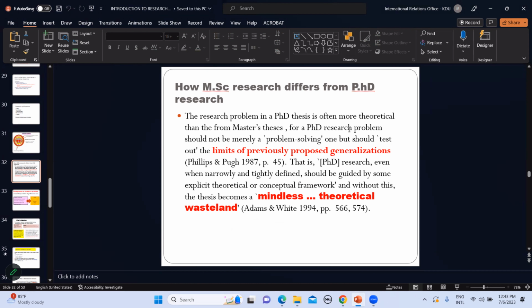In practical problem solving, you can say you mix A with B, the new solution is better in some property. Then you can say the property improves. But in the PhD, you have to tell theoretically how the property improves. Okay, understand? Not only experimentally. Okay, so that is the difference.